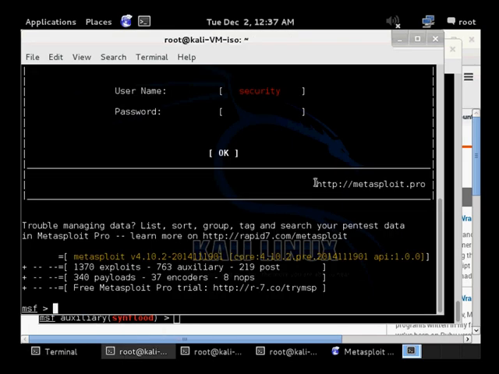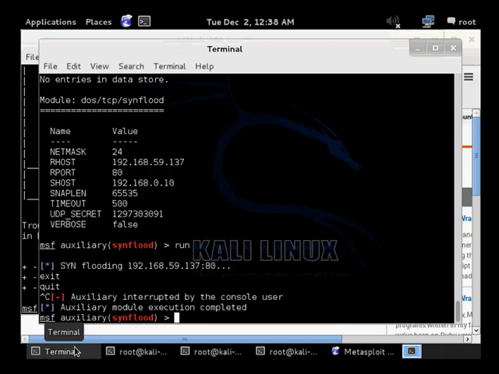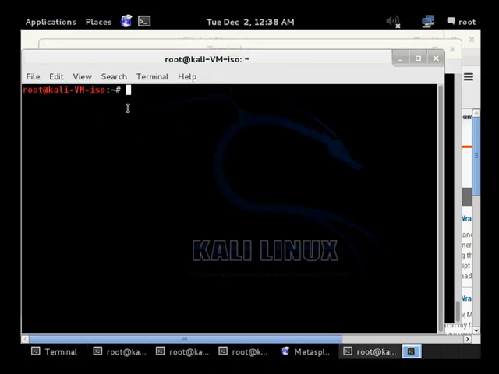Clear screen. So from here you can open this window and type to check if Armitage is installed.